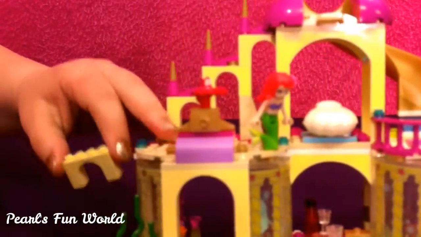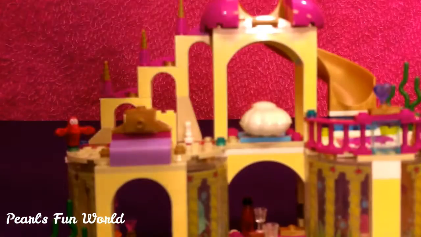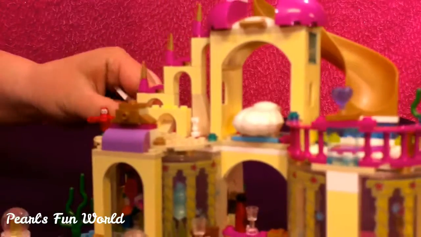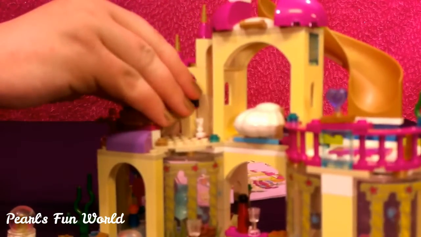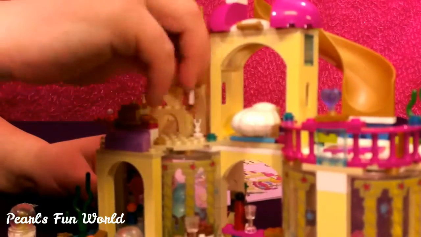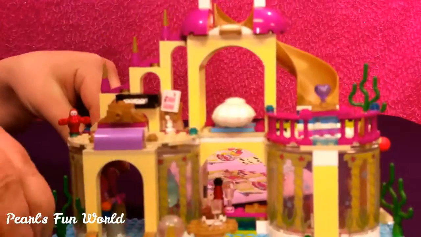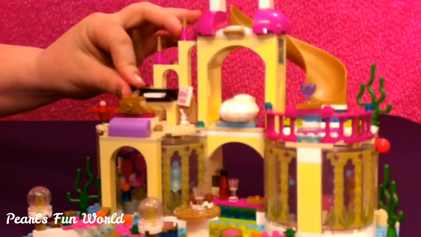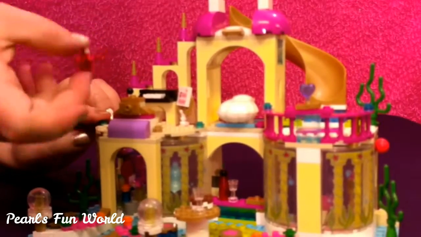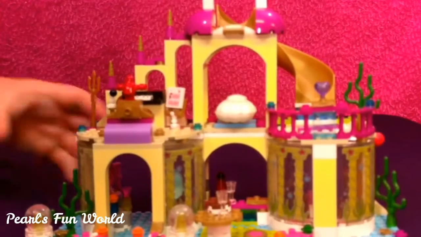So we're going to now be working on a special area for Sebastian. Shh, it's a secret. It's going to be a music area where he can sing and conduct his music and play his piano. He's gonna love it. Okay, so there's this little music stand and piano. There's his little microphone. So sweet. And we're going to put him there. There you go, Sebastian. He's pretty excited about it. There is King Triton's trident.